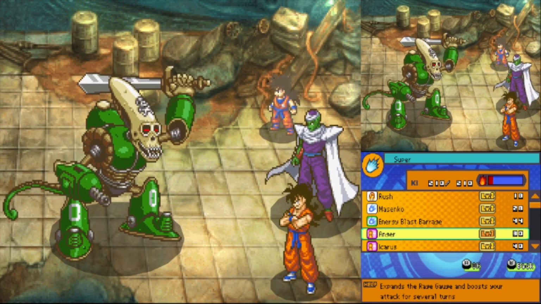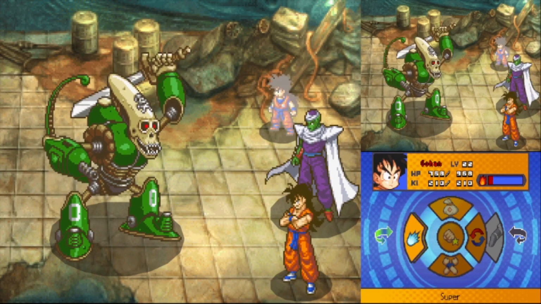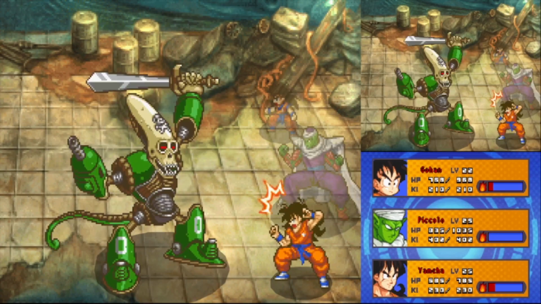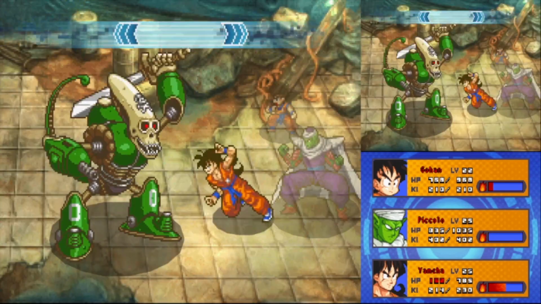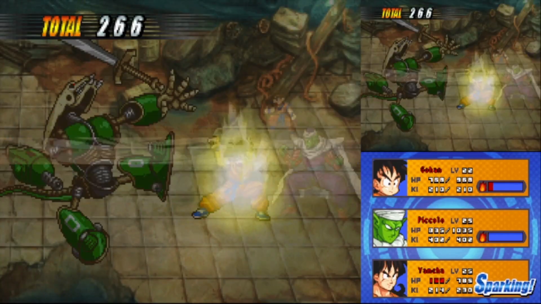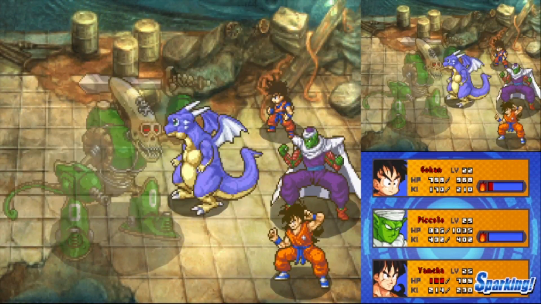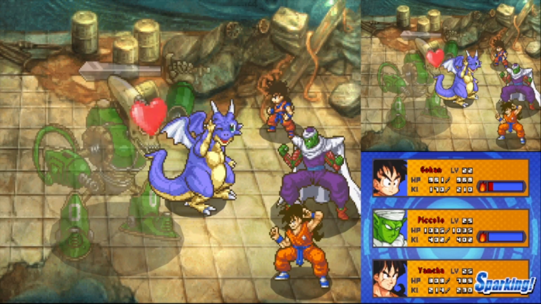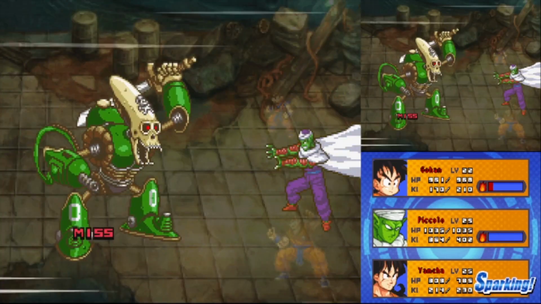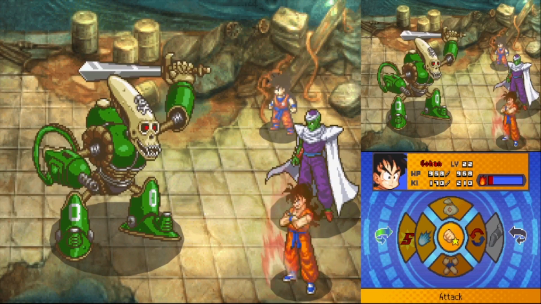Send the rage gauge, boost your attack with solar turrets. Yeah, Gohan needs to be our healer though, so that's not really gonna be any good. Also, because we all took damage, I'm gonna have to heal immediately. And ow. Oh boy. Okay, you missed that. That's unfortunate.